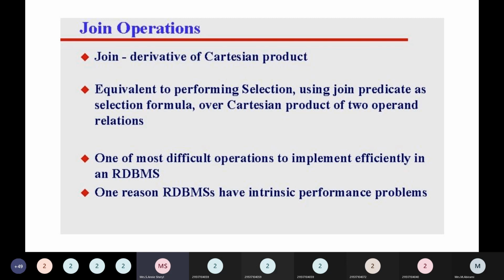If you have two tables and you don't have any common attribute, you can just perform a normal join, a natural join or an inner join, and obtain the values. So for specific functionalities, we go in for different types of joins.